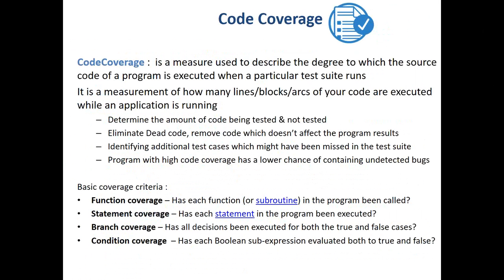So out of 100 lines you have written, are we really testing all 100 lines, or have we been testing only a couple of lines? And is the product using all 100 lines, or is it using fewer, wherein the remaining lines are unwanted? So code coverage is a process using which we can find out, of the given lines of code in a program, how much is actually being tested and how much is actually being used. Okay, so practically code coverage is a measurement of how many lines of code we are executing when the application is running.